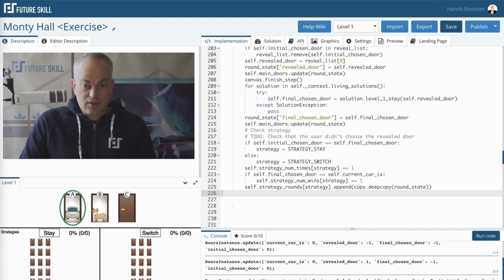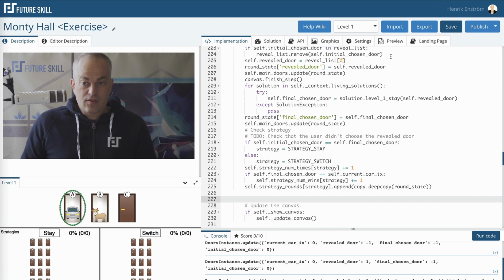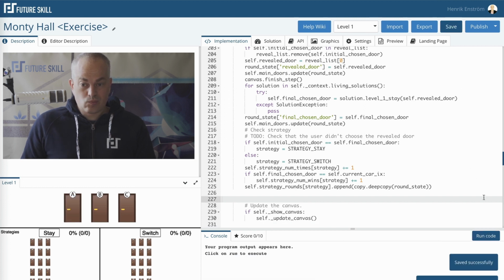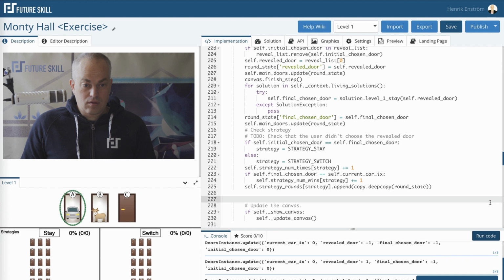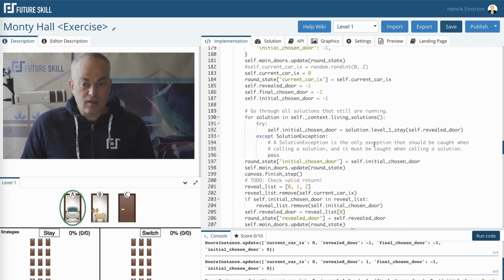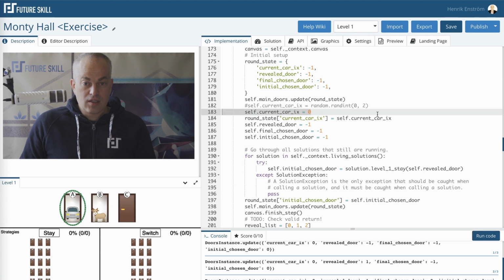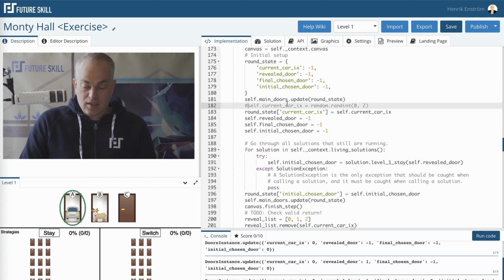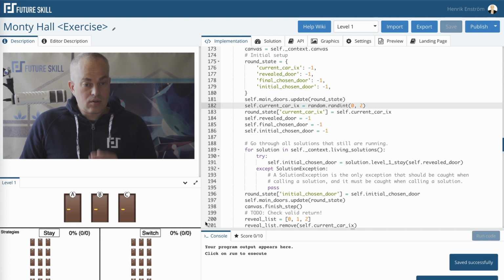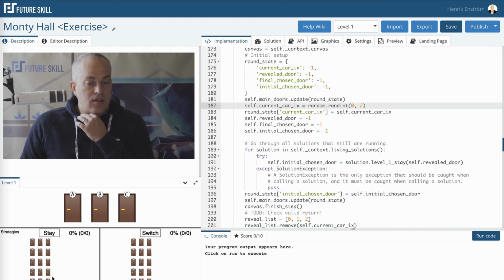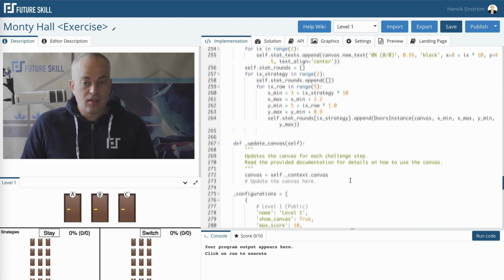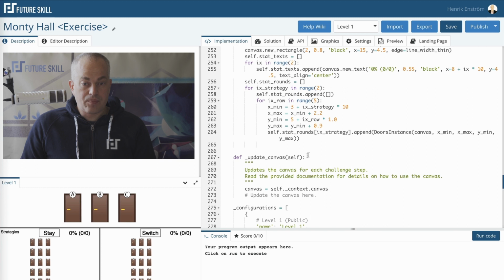So we update the strategy variables. Let's see if we are still able to run this. Yeah. Are we not randomizing now? Or did we change that back? No. Nicer to randomize now again. Like so. Okay, so now maybe we could, since we have this list of round instances, we could work on showing the last 5 instances here in the list of stay and switch. So that we could do in our own update canvas maybe.